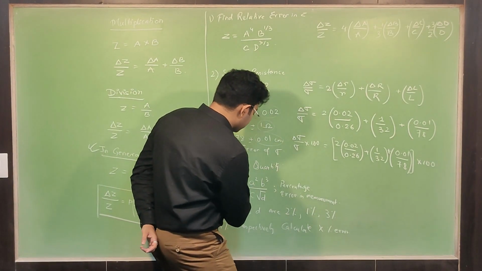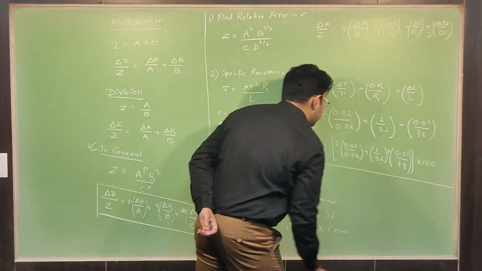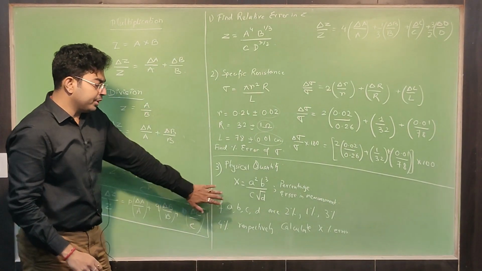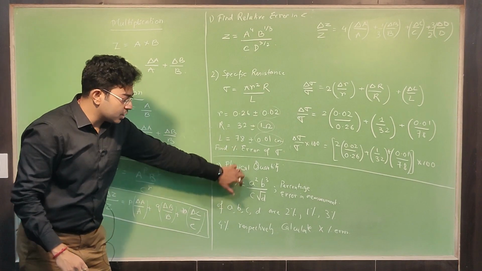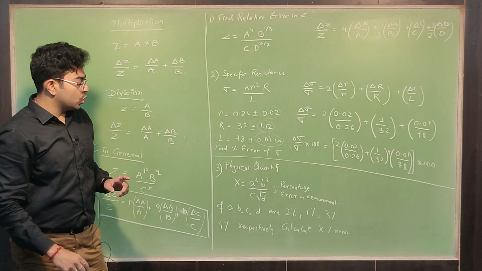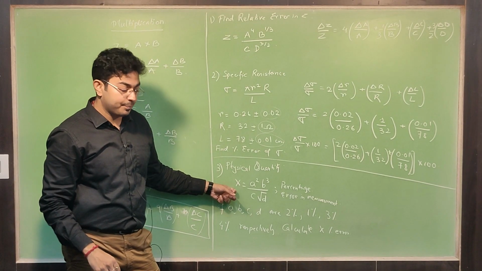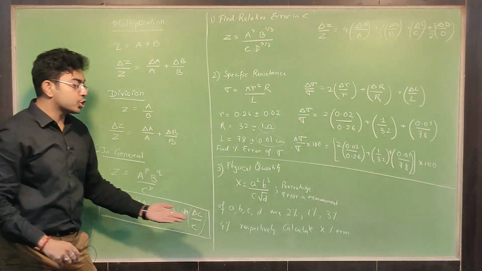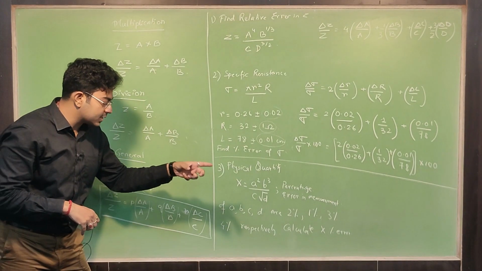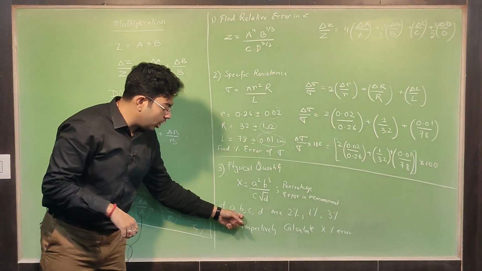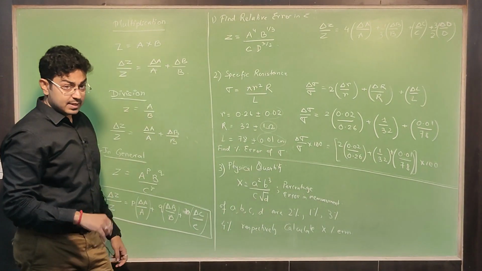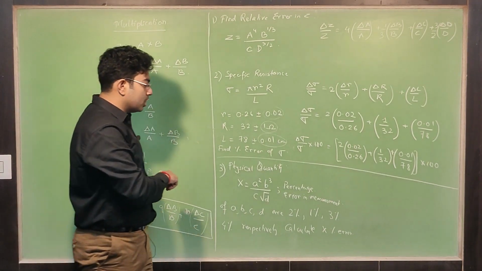And the third one, this third type, is quite a common numerical, especially we get this kind of numerical in NEET. So what we have to do: the physical quantity is already given, how it depends is given, and the percentage error is also given, that is 2%, 1%, 3% and 4% of all these quantities. Calculate x. Very easy. Let us find out.